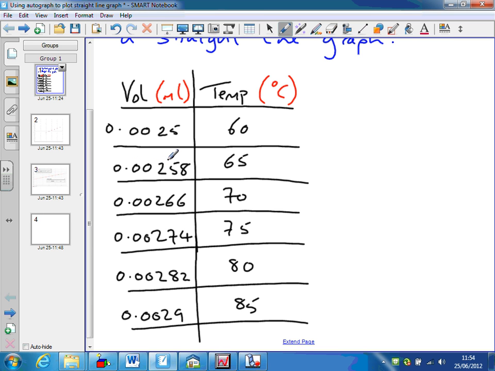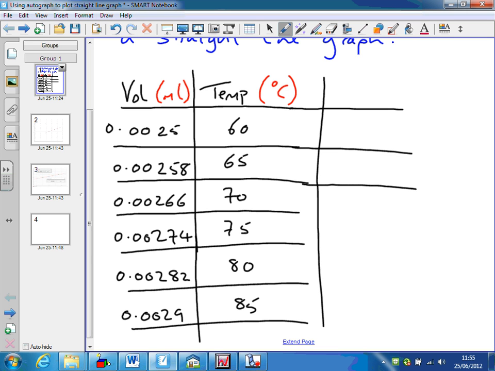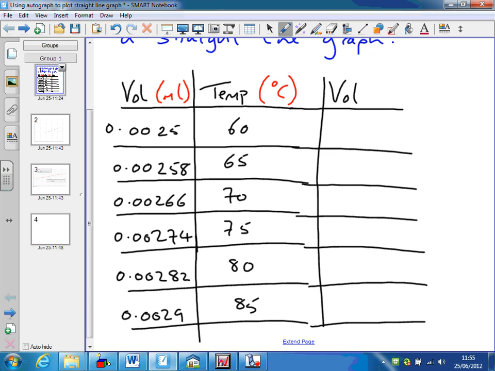So what we can do is set another scale, or rewrite this data set rather for the volume on our table, and this will be the volume measured in milliliters, but this will be times 10 to the minus 3 milliliters. So now, instead of 0.0025, I'm going to write 2.5. So that means 2.5 times 10 to the minus 3 milliliters, which is what we've got if you think about it on the right here.